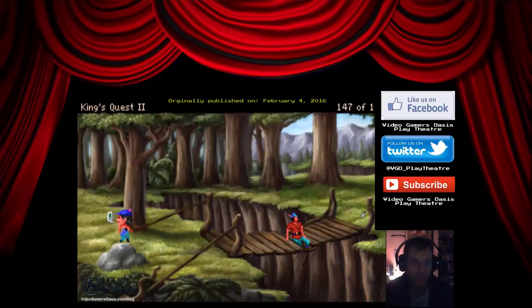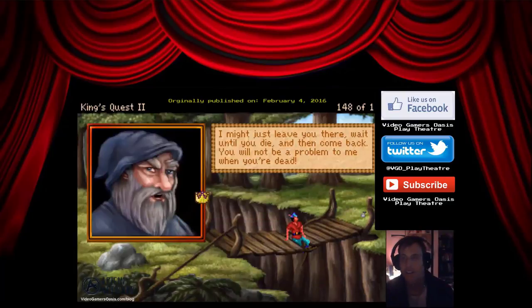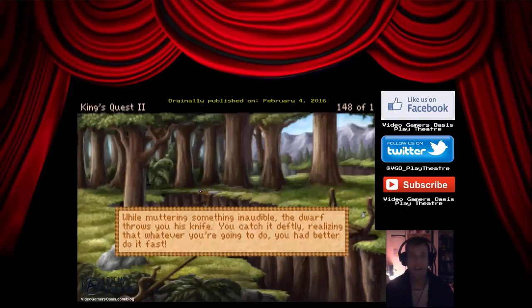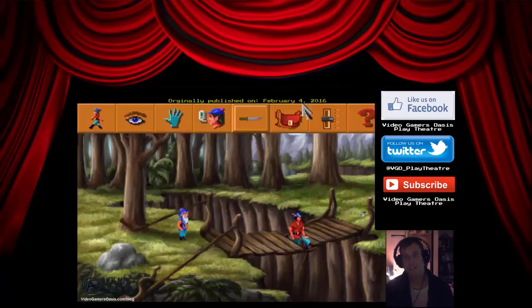All right, I need to talk to him. I might just leave you. Wait until you die, and then come back. You will not be a problem to me when you are dead. Oh, really? By which time the bridge will have fallen. You've done a good job on those ropes over there. While muttering something inaudible, the dwarf throws you his knife. You catch it deftly, realizing that whatever you're going to do, you'd better do it fast.